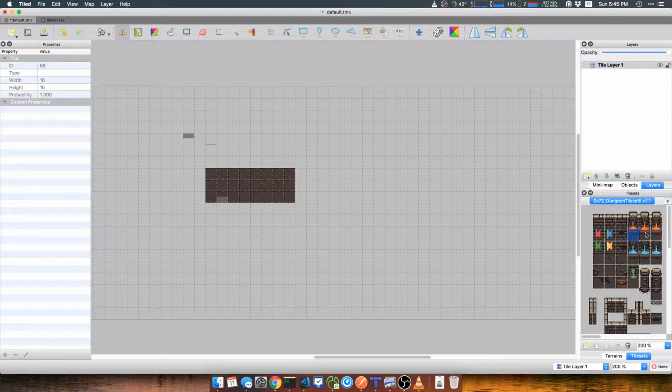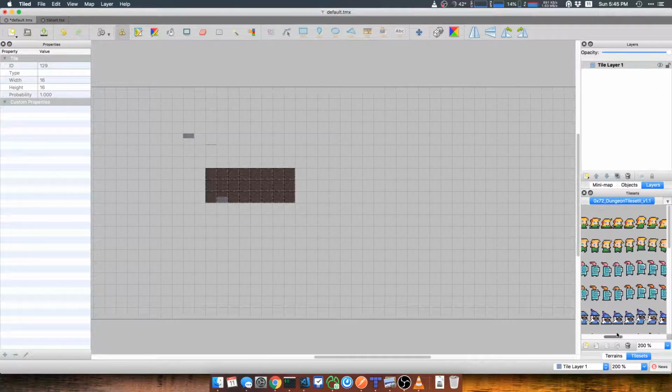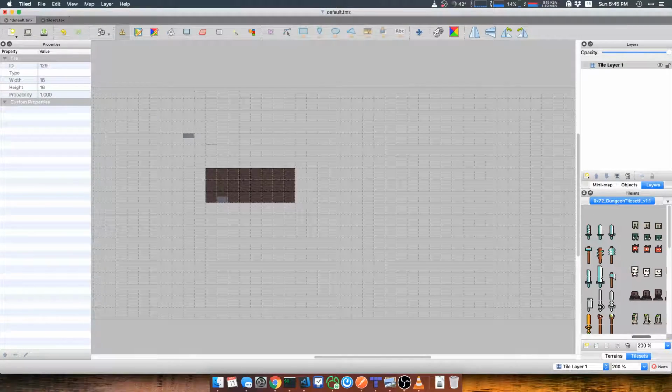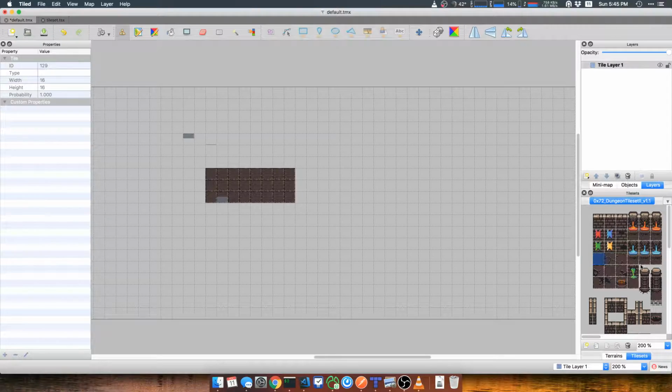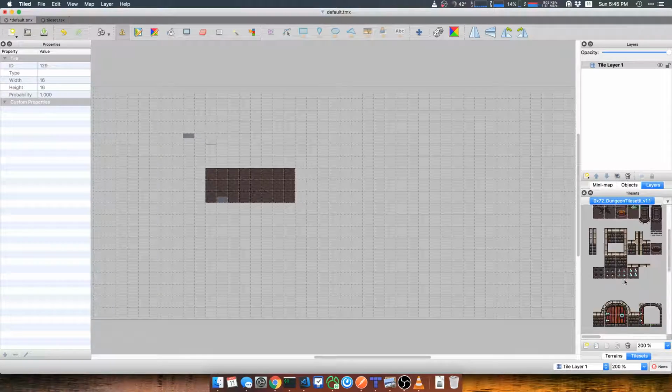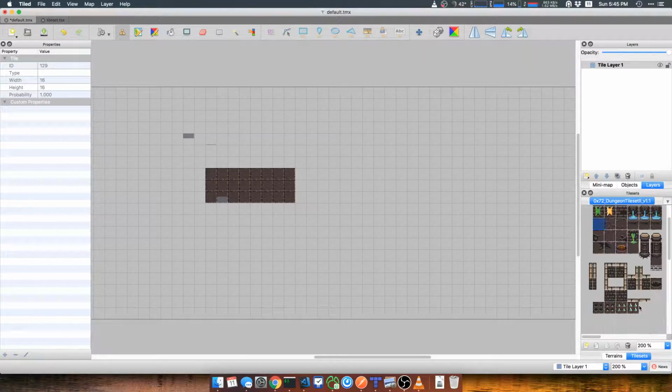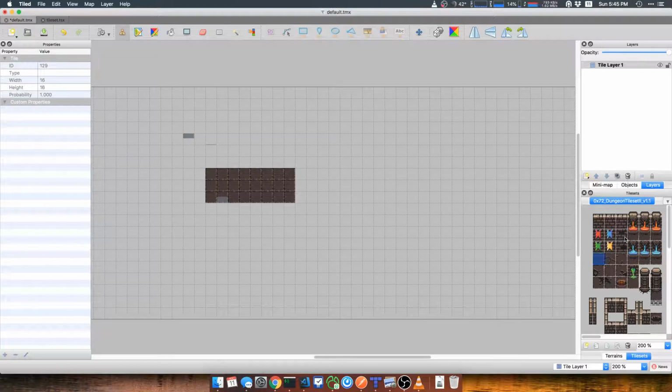up individually for you. So you can go through in this program here and select any of the tiles you want. You can see some of the characters and items and all that kind of stuff in the tile set itself. But you have all the tiles that you'll need to actually build a level. So in here, we're only concerned with the actual tiles themselves. We're not worried about the characters or the sprites just yet.